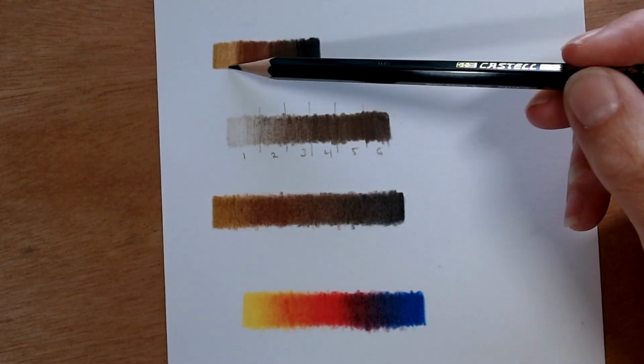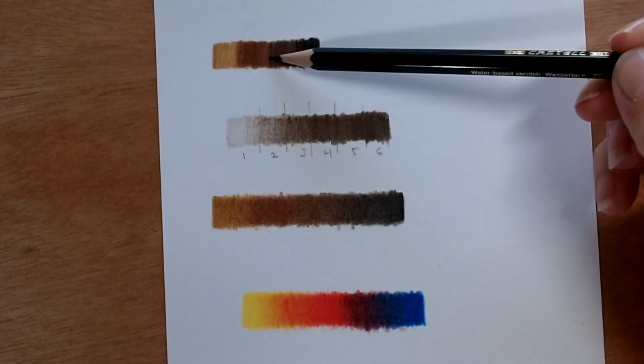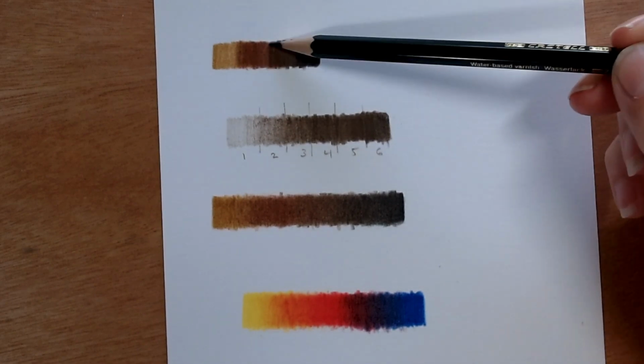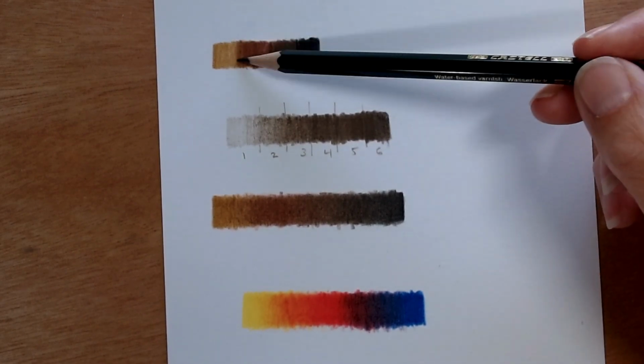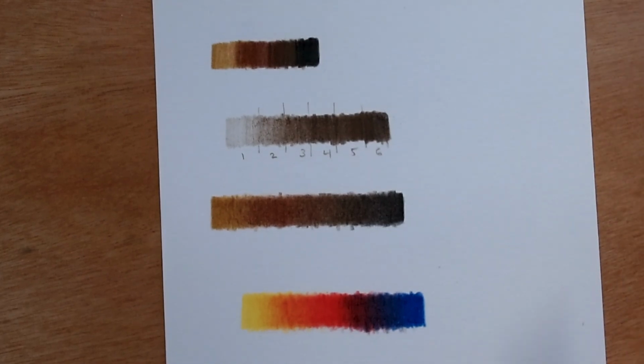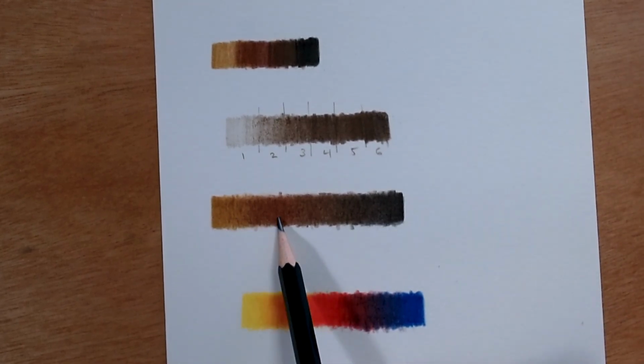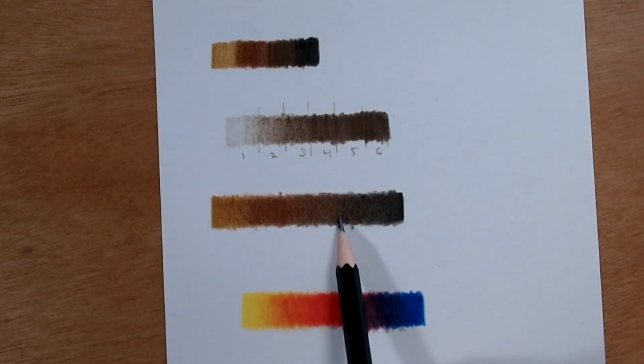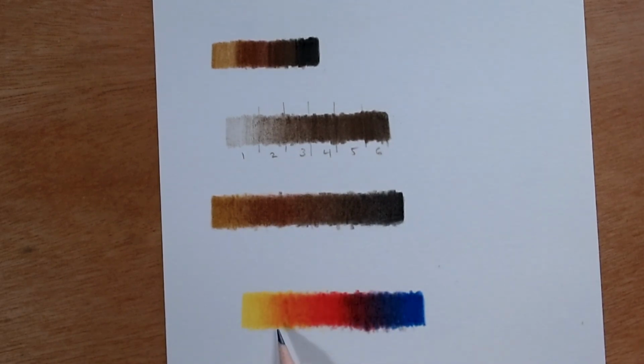Again, just keeping the pressure the same between colours, you're going to get these lines, the divisions between different tones. Even if you overlap them, you're going to get this join almost. And what you want with your animal art is a lovely soft graduation from one colour to the other that we have here. And slightly not quite so soft with the primaries, but that's the general idea.